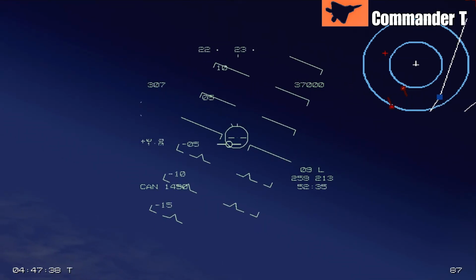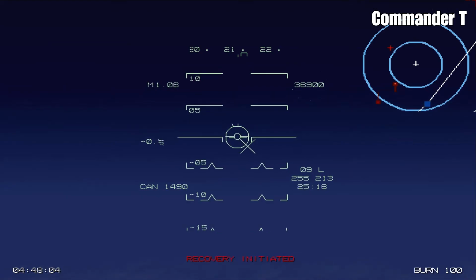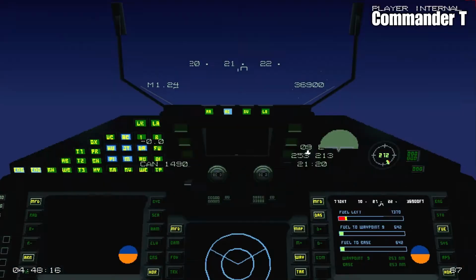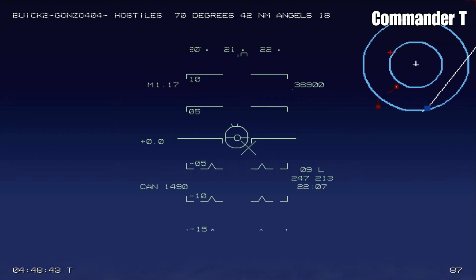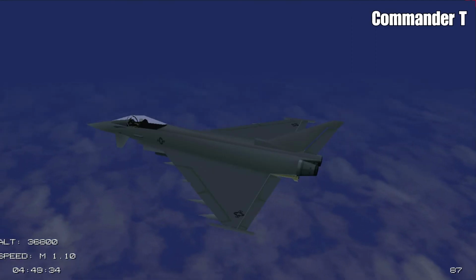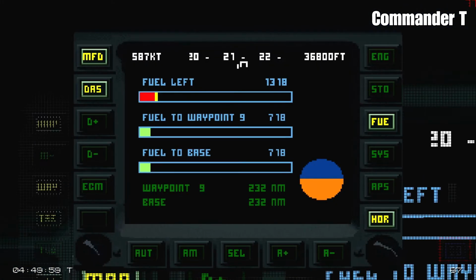Right, let's resume on our way. Autopilot engaged. Autopilot disengaged. Right, if we stay at this heading and speed, we should get home with fuel to spare. There's another contact just heading over here to see what the commotion was about. We've just got to keep going.